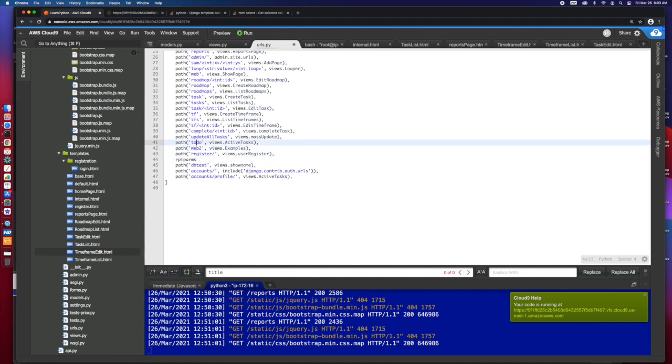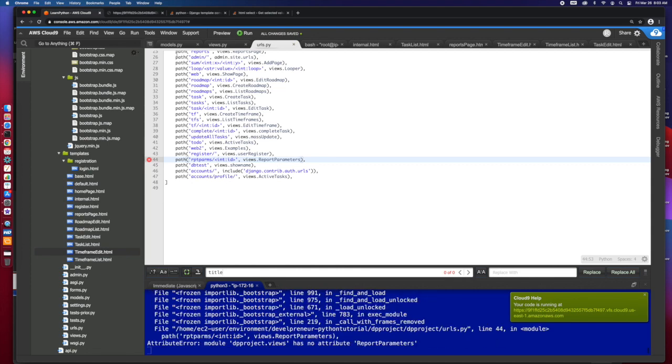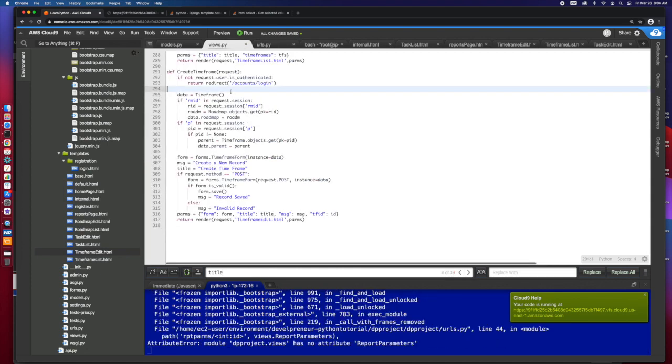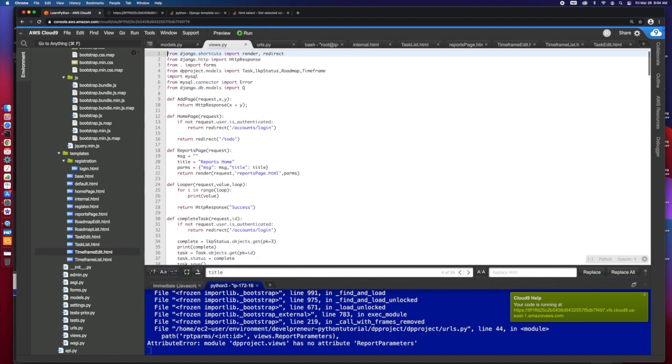I called it that. I've got one here, so I'm just going to steal this to make it a little easier. I'm going to call it report parameters. And so I'm going to need a report parameters over on this side, on my views.